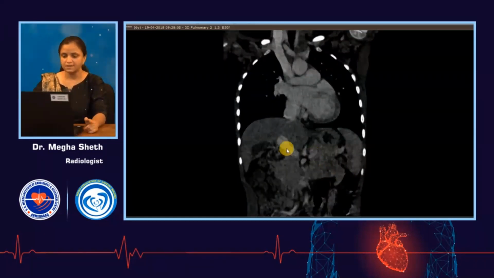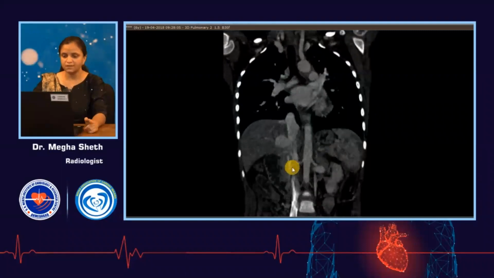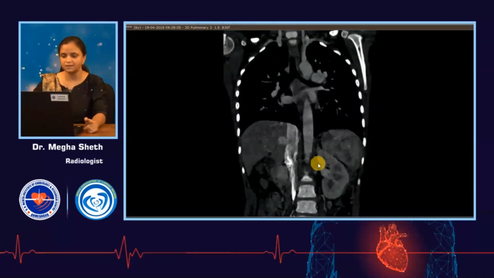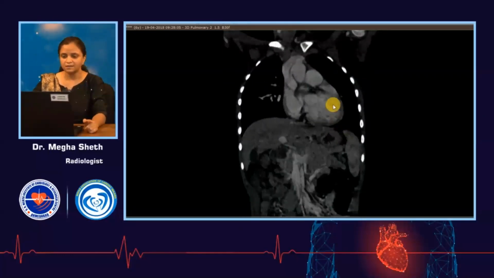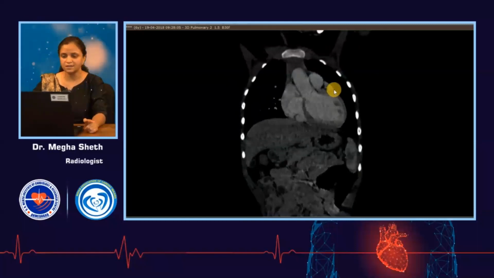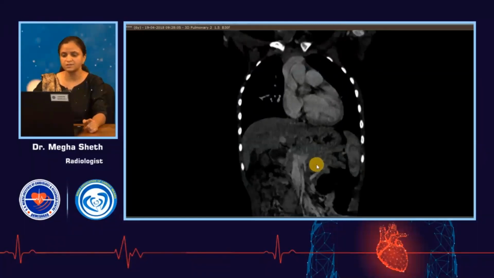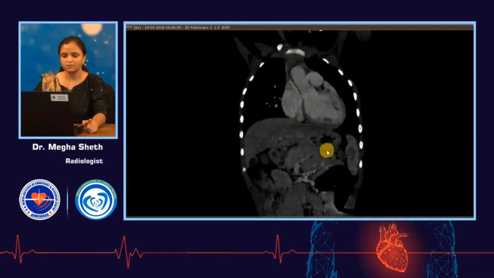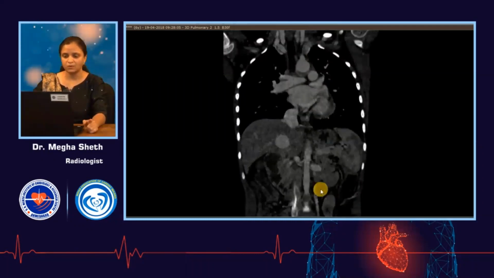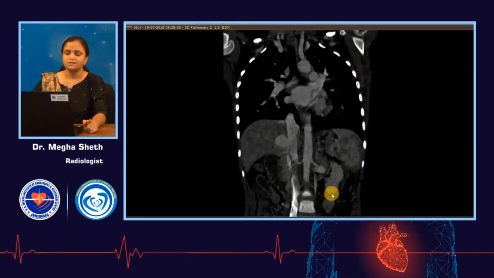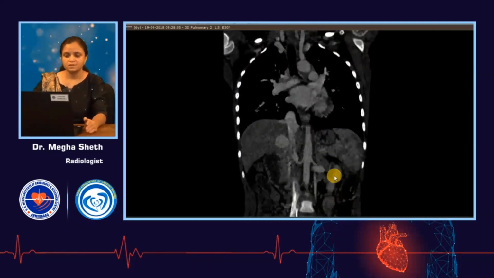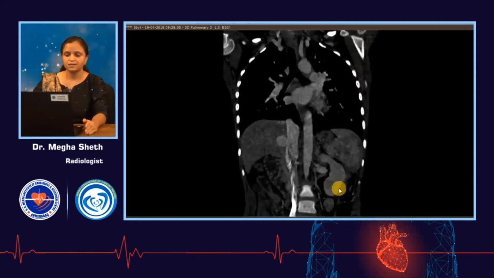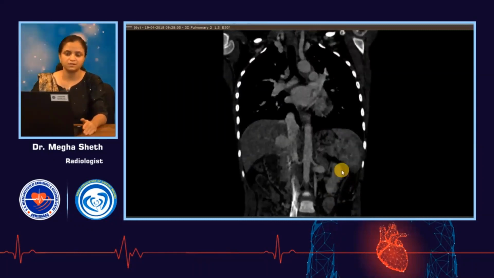Okay, this is the splenic vein. Here is the portal vein, and we can see this is the connection between the portal vein and the IVC, very nicely depicted in this patient. And these are the portal venous branches. Though narrowed in caliber, we can see them on imaging. So this was a type of congenital portosystemic shunt, Abernethy or extrahepatic type of shunt.